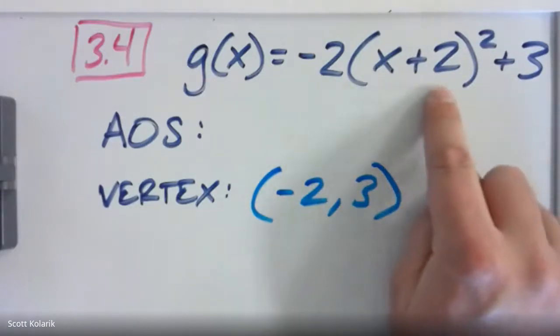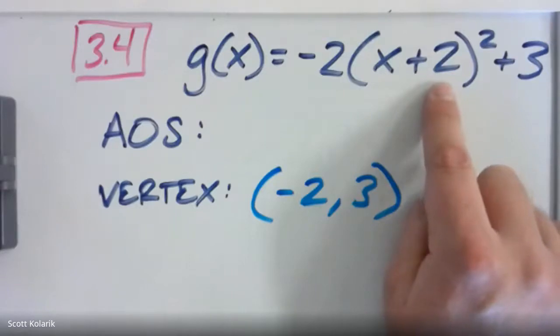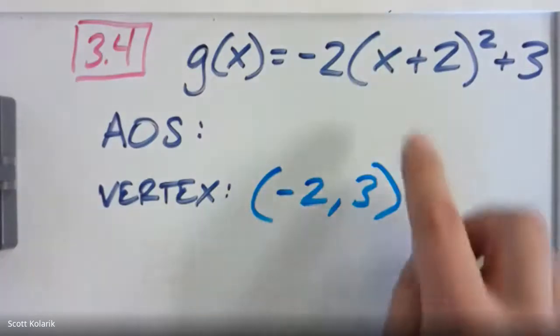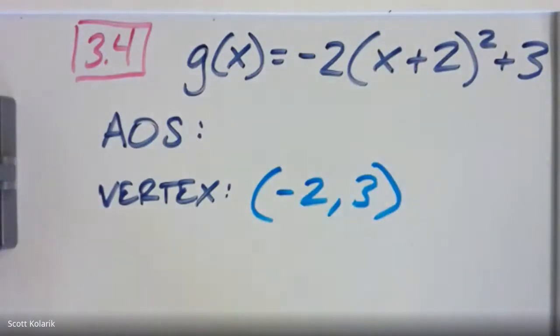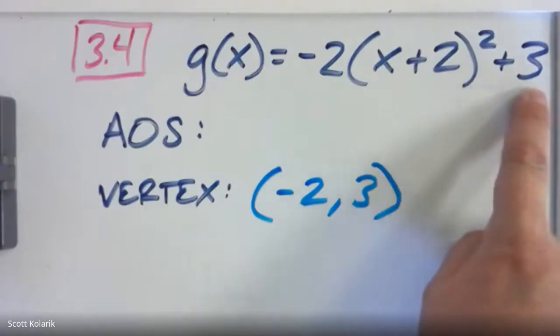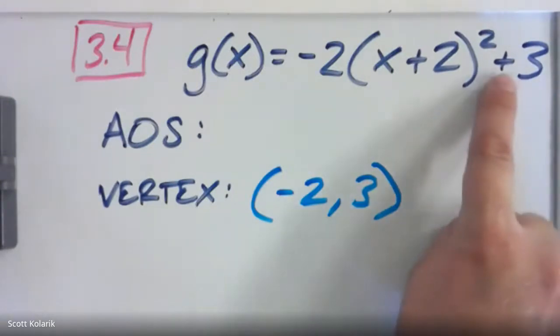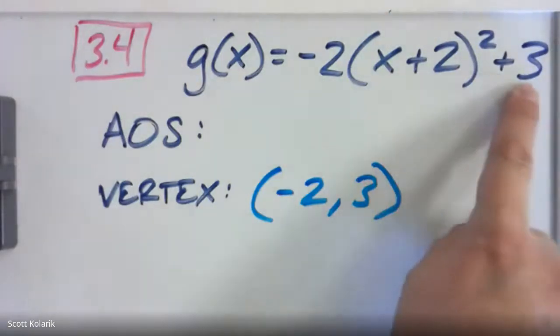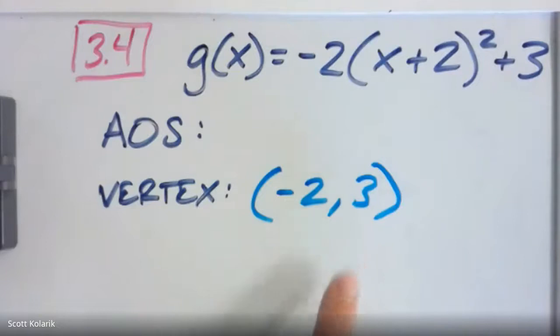So the simple way to attack this would be to simply take the opposite of whatever sign is inside the parentheses. That's an overgeneralization because that ends up changing if there's ever something multiplied in front of the x. But again, this x element more specifically comes from what value will make the parentheses go to 0. The 3 is far more straightforward. That does in fact come from this element subtracted or added on the back end. Because it's +3 over here, that's why it's a +3 here. Had it been -3 on the back end, then that would have been a -3. Just be prepared for any of those situations.